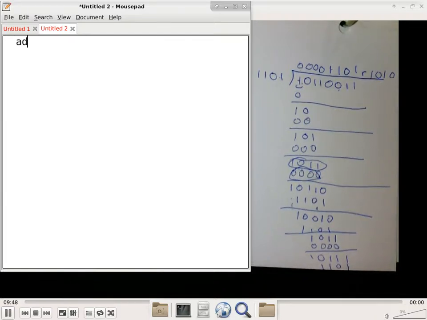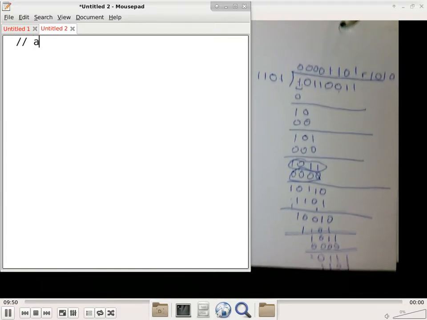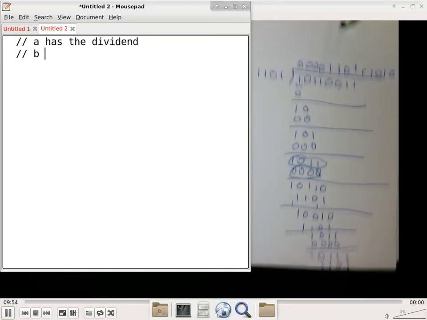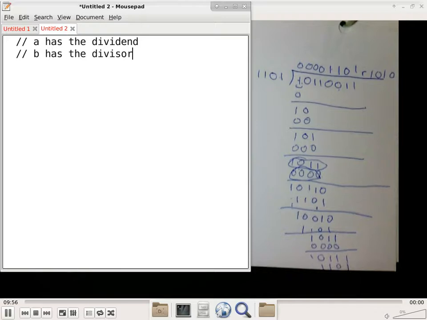So we'll do add. Okay, so we still have to remember A has the dividend. Okay, B has the divisor. So one thing that I have to change is the remainder is not going to be in register A by itself anymore. A is going to have everything shifted out for the most part. I suppose. Yeah. I cannot use register A for the remainder. So in this case, I'm going to use C as the quotient.